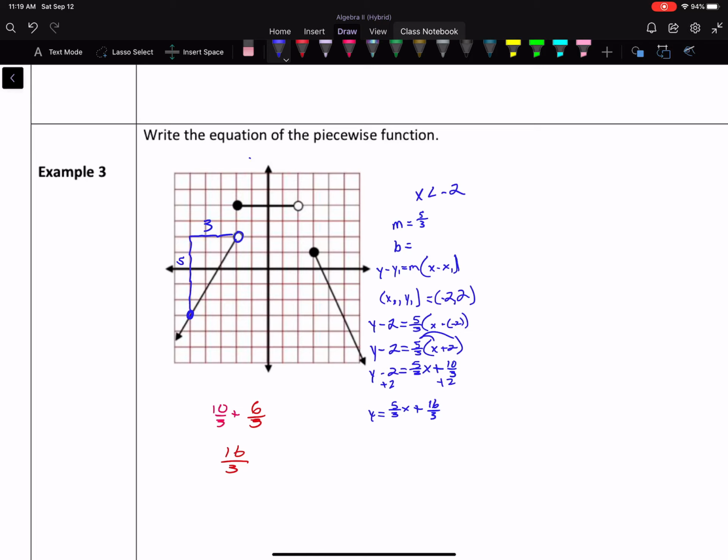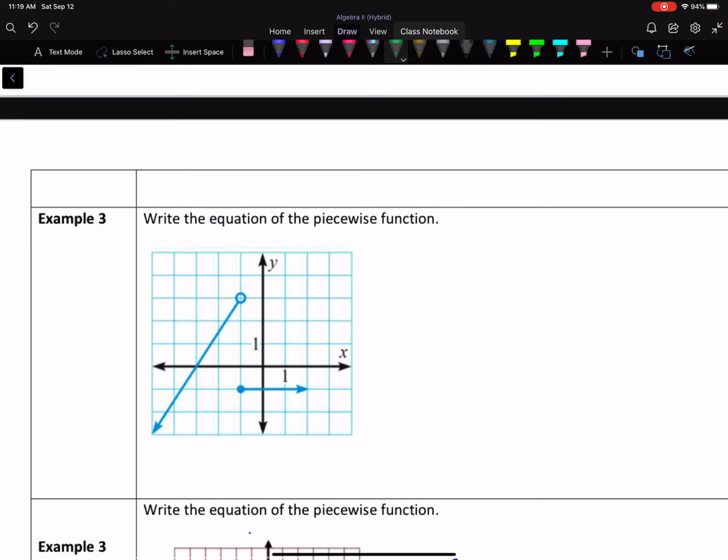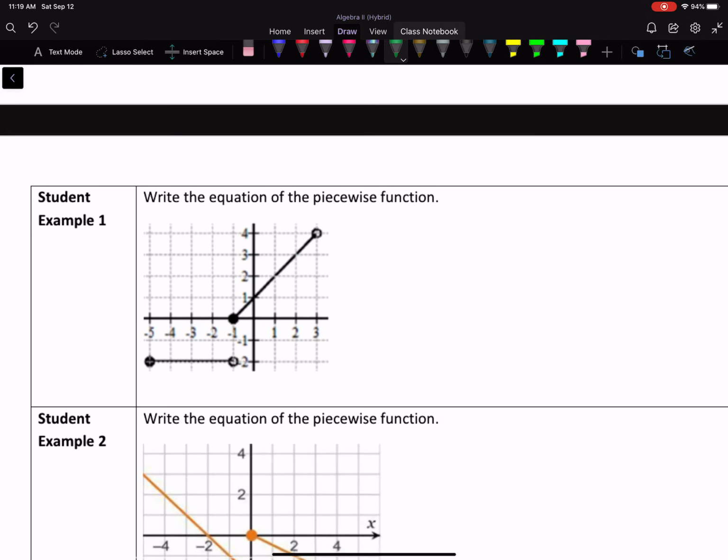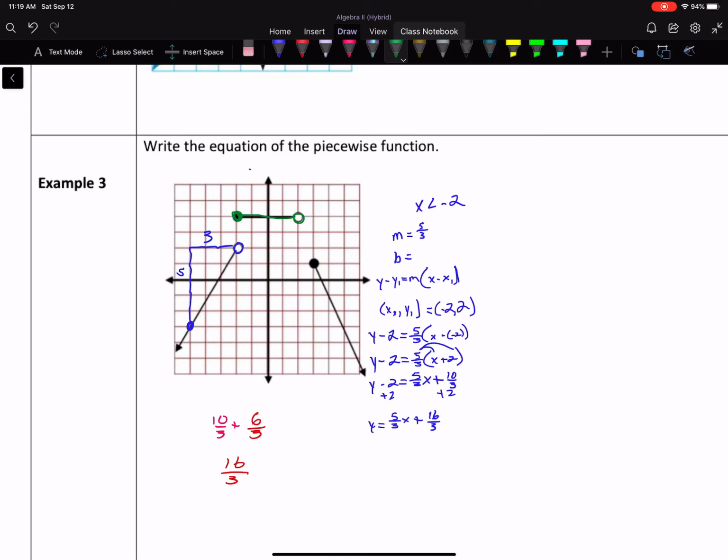Now, let's go ahead and find, let's pick a different color here, the equation for this straight line. And I did mention in the prior video, if you recall back to the early units in Algebra 1, a horizontal line, the equation of that line is always just y equals whatever number wherever it crosses the y-axis. So if I count up here, 1, 2, 3, 4, the equation of that line is y equals 4. It's that easy, but we also need the domain restriction.